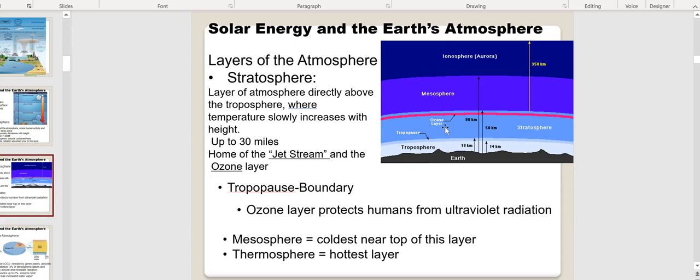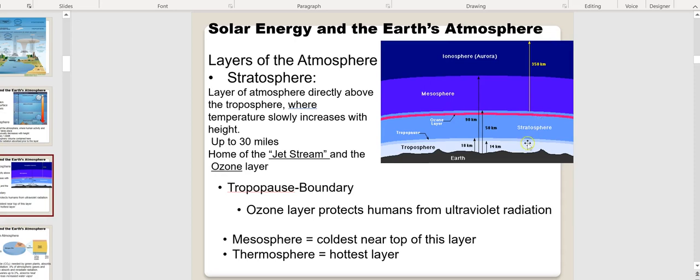So this ozone layer, what its job is to do is absorb ultraviolet radiation. Now, you and I live because of solar radiation, of good, positive solar radiation, right? That's necessary. But ultraviolet, which we also call UV radiation, is bad. It is not good. It is harmful to humans, it's carcinogenic, and it's harmful to plants and animals. So this ozone layer is very, very important. It absorbs this ultraviolet radiation.